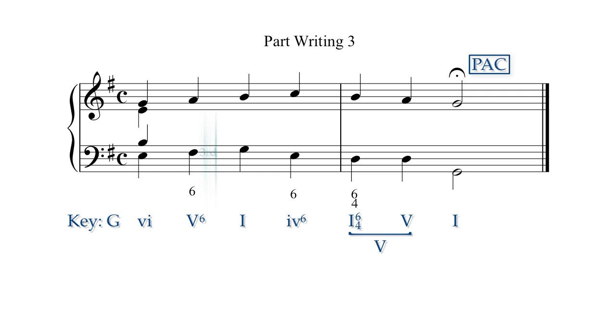In the second chord, the bass is singing the third and the soprano is singing the fifth. We need a root, D, and we'll double either the soprano or the root depending on your preference. The alto can move down by step to sing the root and the tenor can move down by step to double the soprano. Notice the stepwise contrary motion approach to the octave.